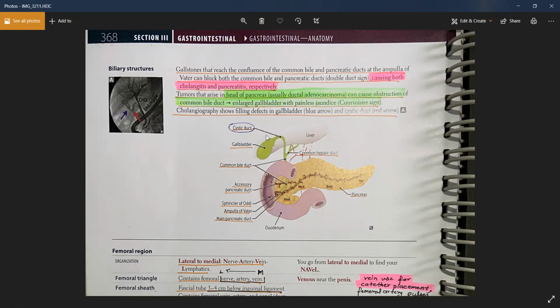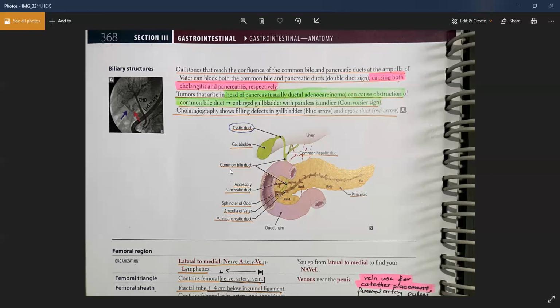It can lead to cholecystitis, and cholangitis, I must say, because of the stones. So whenever you have a gallstone, it can lead to both cholangitis as well as pancreatitis. Very important. When does it happen? Whenever the stones block the ampulla of Vater.